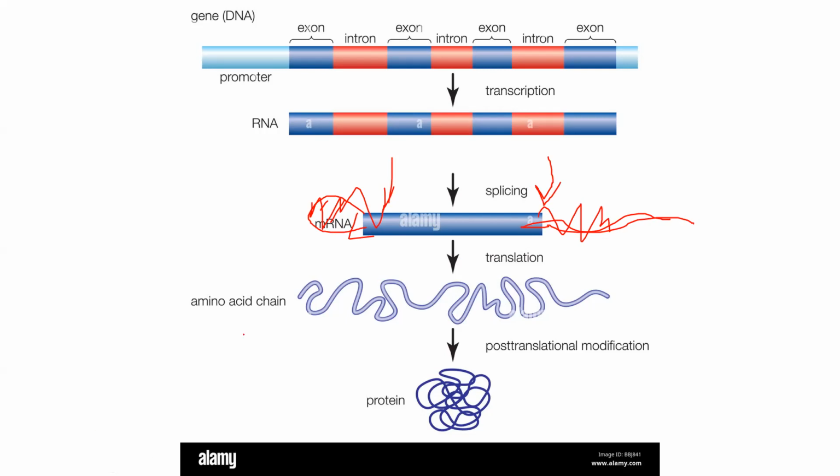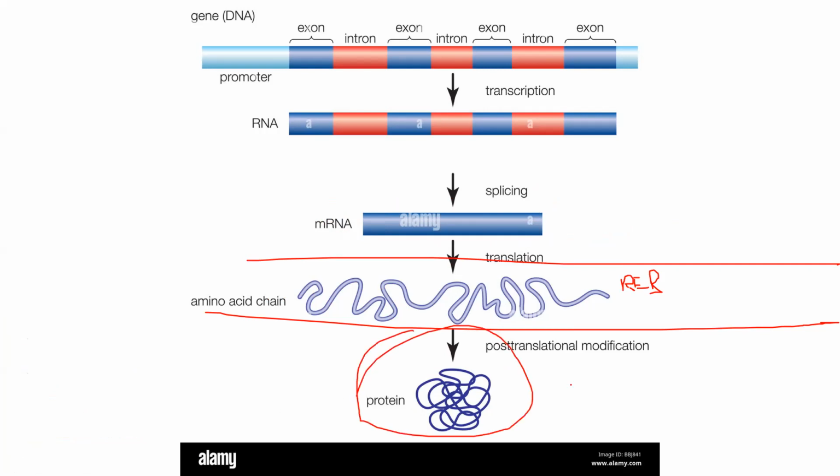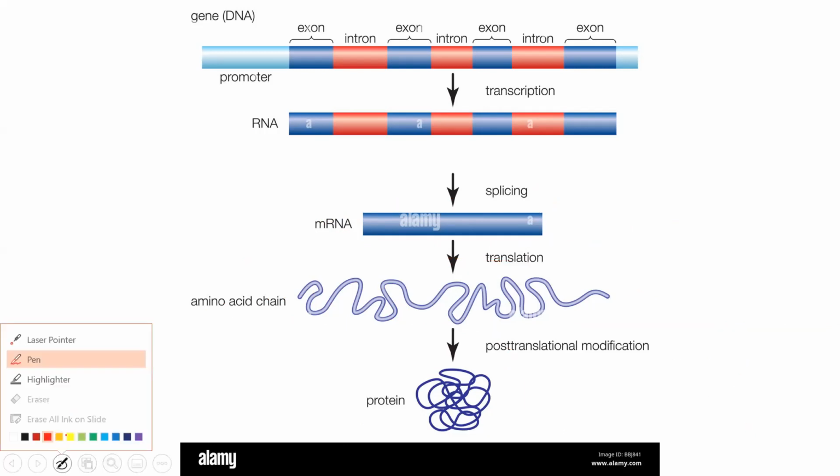Some A-level books might tell you the head is made up of guanines and the tail is made up of uridines, or uracils, but you don't need to know the detail now. And then eventually translation occurs and you get this amino acid chain inside the rough endoplasmic reticulum lumen. Its post-translational modification occurs, from which it goes into the Golgi like we studied, and from the Golgi, the modified protein goes out in vesicles.